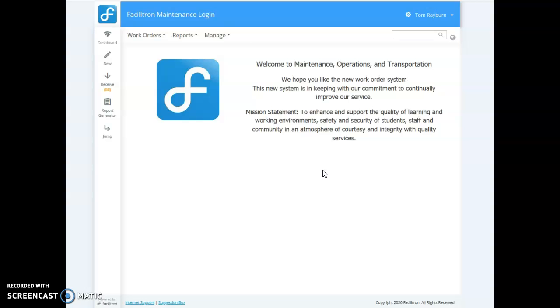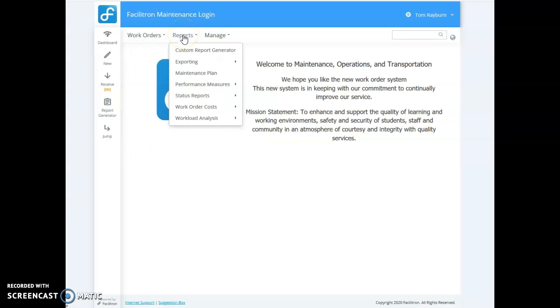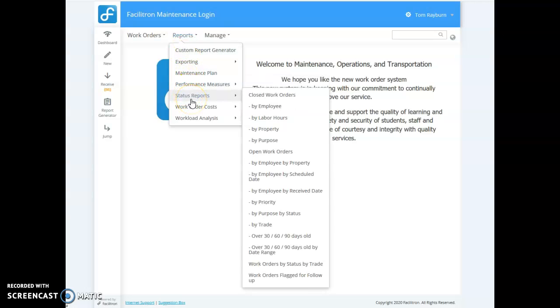As a maintenance user, now I'm signed in as the system administrator, so this would be the same role that you would have. Again, we have shortcuts on the left, a few more buttons, and the work order menu, as you can see, is really filled out now. A whole lot more features and things. And then under reports, these are all the reports related to work orders. Obviously, we have a ton of them.